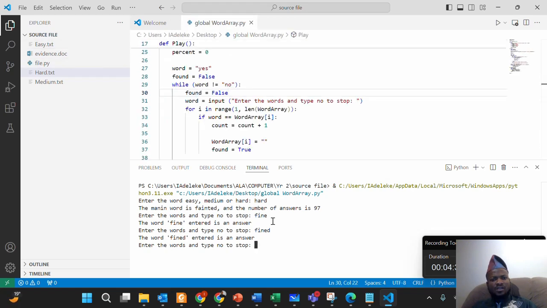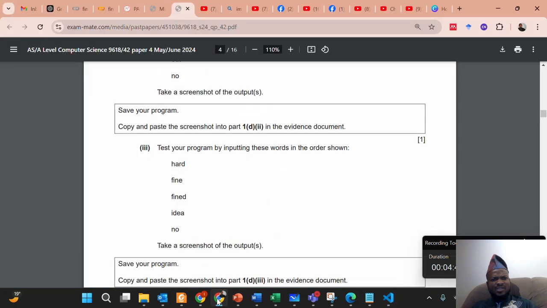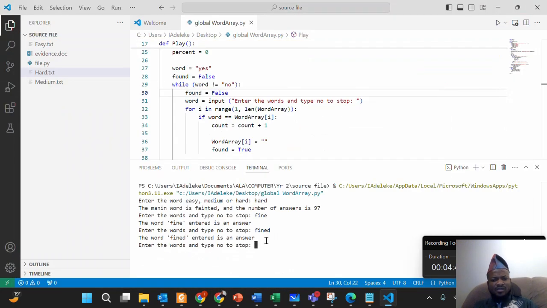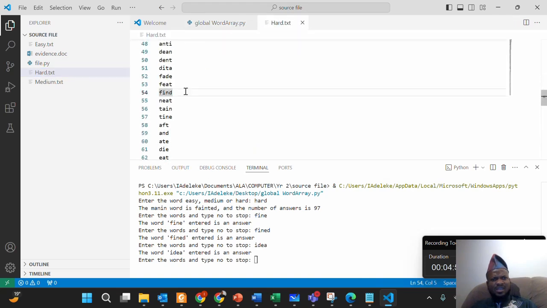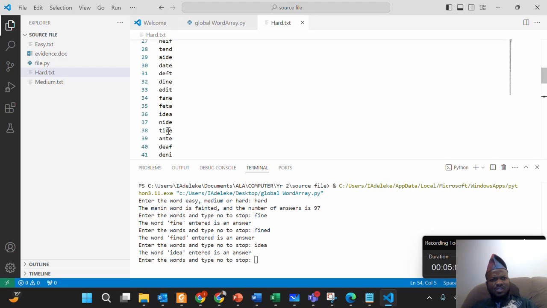So find, okay, idea entered is an answer. So let me check idea. Can I get idea from the first word? IDEA. Yes, idea entered is an answer. Yes, we can. It must be somewhere there. Yeah, it is there. Idea. Can you see that?